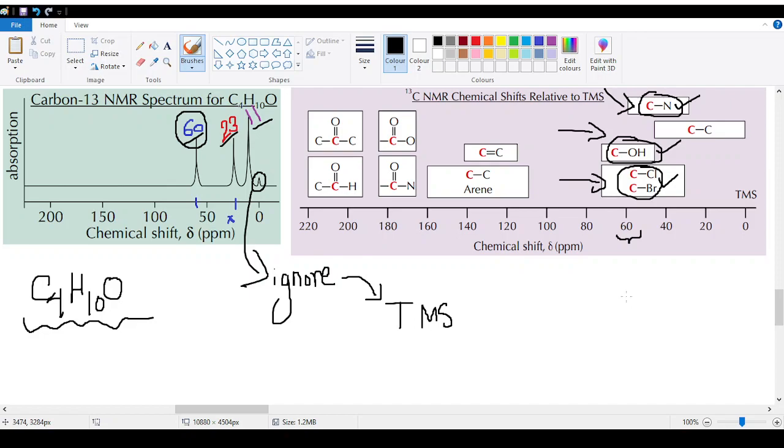The carbon carbon bond? Yes, we are not considering that. I did not circle that. Out of the ones that I have circled, out of these 3, we have to ignore some of them. Which ones? That's what I'm asking you. Again, use the molecular formula, that will help.